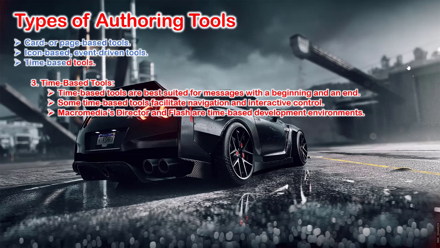Many use a visual timeline for sequencing the events of a multimedia presentation, often displaying layers of various media elements or events alongside the scale in increments as precise as 1 second. Others arrange long sequences of graphic frames and add the time components by adjusting each frame's duration of play. As shown on the slide, Macromedia's Director and Flash are time-based development environments. But both systems are obsolete. Nowadays, the famous time-based authoring tool is Adobe Animate, which you will use in your next lab session.